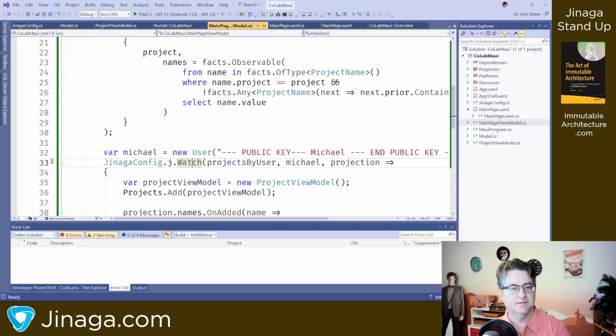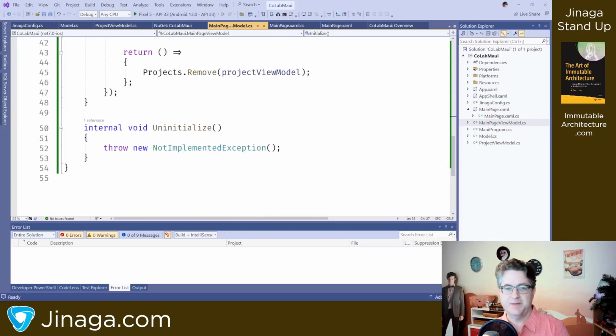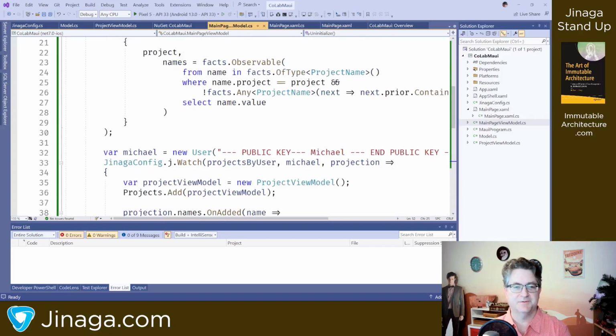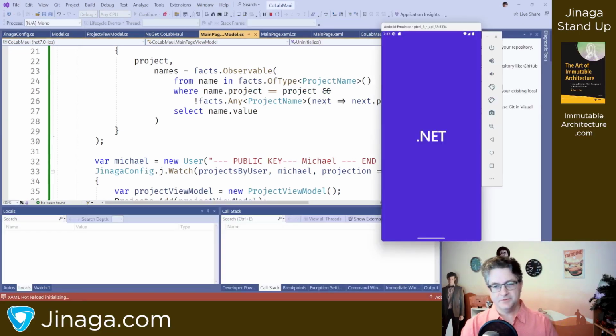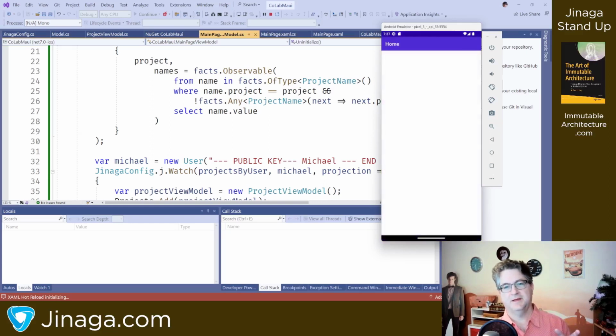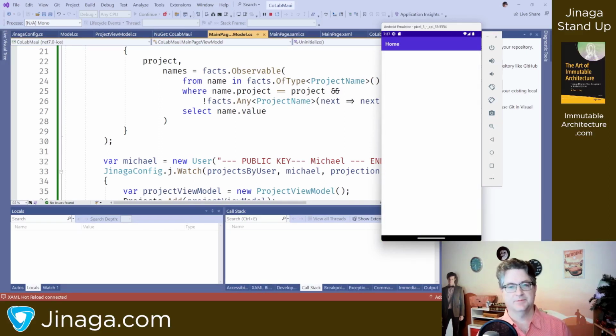And I'll come back here and I'll implement uninitialize later. But first of all, we've spent long enough. Let's see this thing work. Start it up on the Pixel 5, and it loads. Then it should hit that back end, and after it brings in all the application data, it should show it on the screen. It is not showing it on the screen. There might have been a problem.